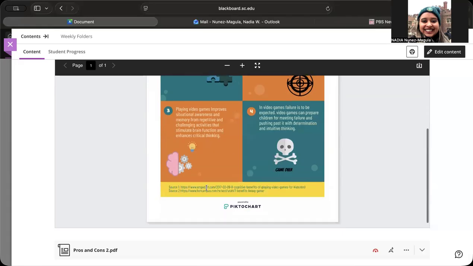You will have 2 sources that you're going to include in your visual aid. How you cite them is completely up to you, whether you do it like this student did. Some students cite it into the writing. It's not a ton of writing. This is more about you are doing the writing, you are doing the research, but taking information, making it a quick read, and making it visually appealing.